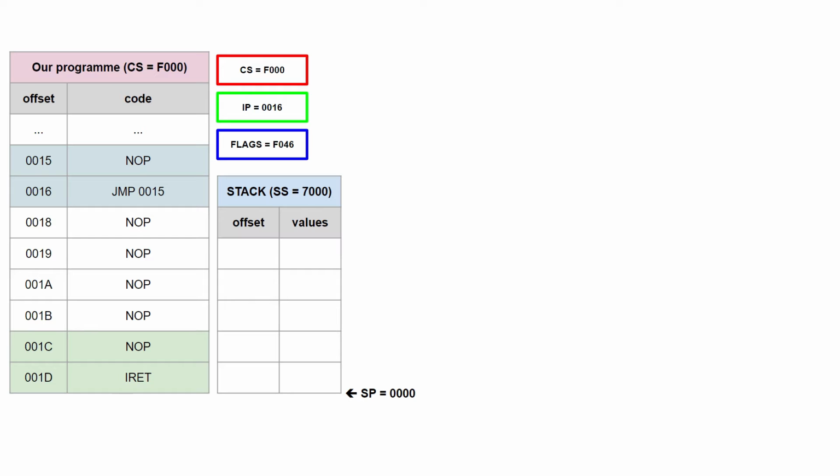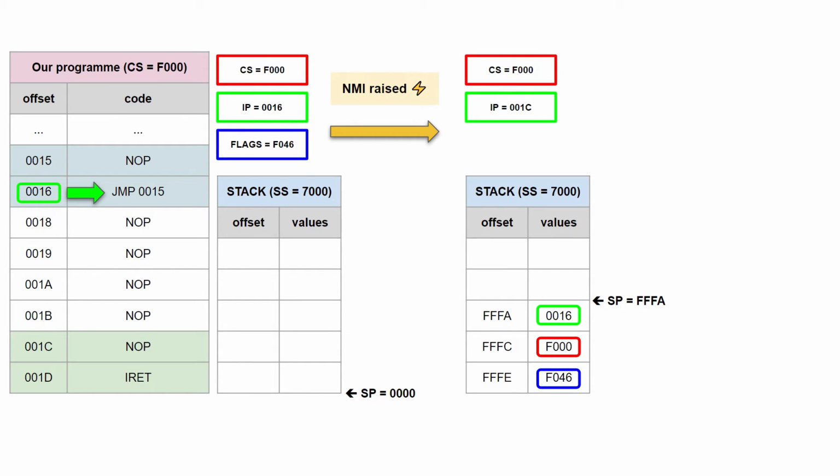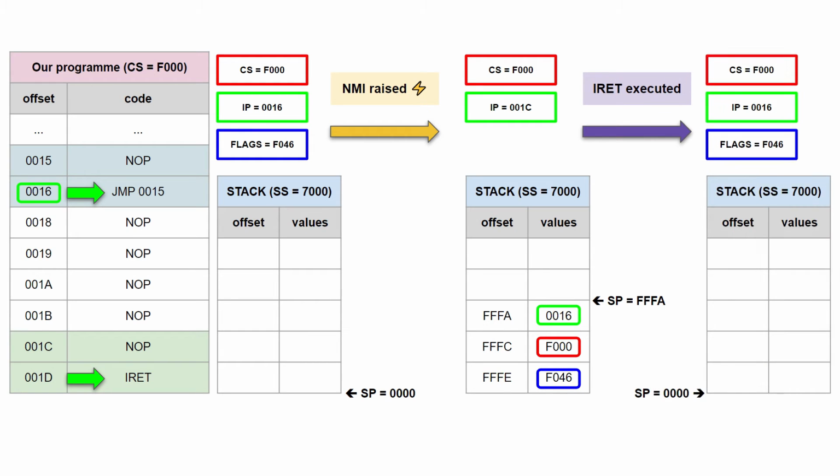When the CPU is interrupted, before storing its current CS and IP values, it also additionally pushes the current value of its flags register to the stack for us. Because of this difference, the interrupt handler procedure needs to finish with a matching return instruction, the iret, which pops all three values back from the stack: the IP, then CS, and then the flags register. I think we have covered all the theory behind our program. Now let's see it in action.